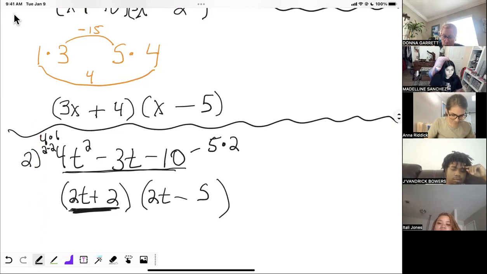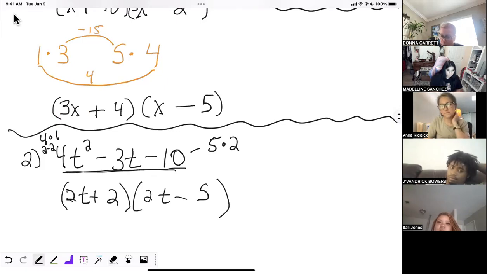Impossible. It cannot be 2 and 2 because no matter where I put 2, I'm going to have a 2 here. Whether I put 2 here and 2 here, or 2 here and 2 here, I have a 2. It cannot happen. So if you can't factor at the very beginning, you cannot factor within here. For instance, if I put a 10 here, impossible, because I can divide both of them by 5. I couldn't divide from the beginning, so I can't divide when I factor. So I can rule out that 2 and 2 right off the bat. I cannot put a 2 here because that means I can divide by 2, and I could not divide by 2 from the beginning. So I'm going to 4 and 1.